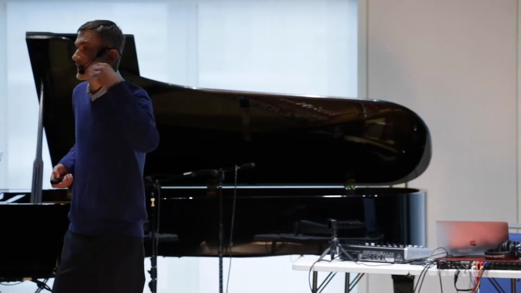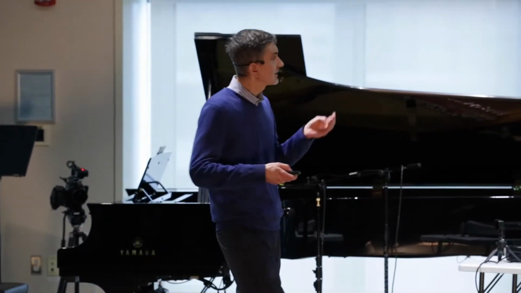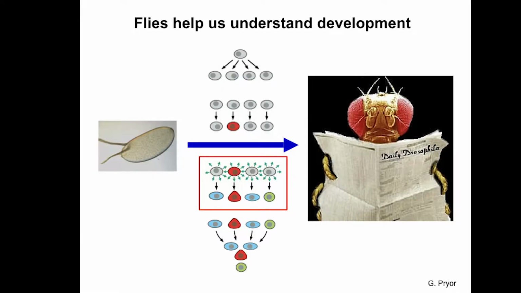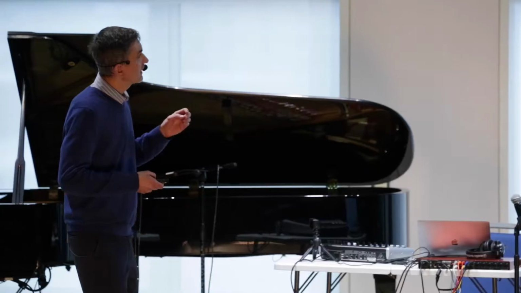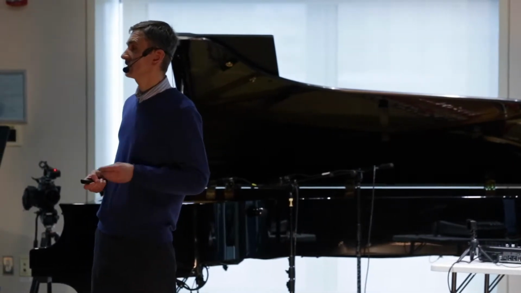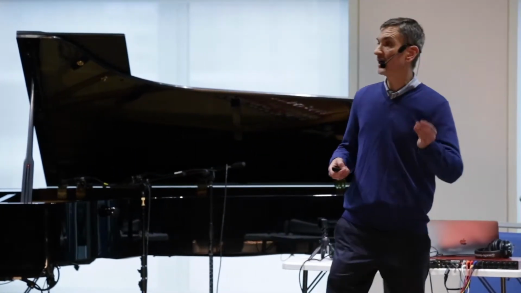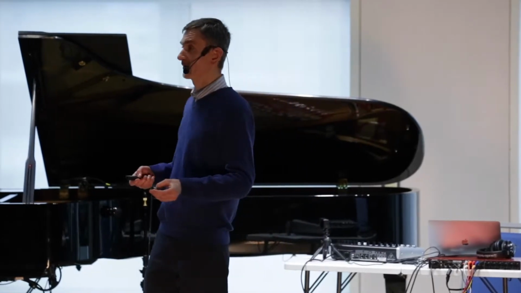Now, to understand our development is sometimes complicated. So we use simpler model systems to study that. And my favorite organism is shown here. This is the fruit fly, Drosophila melanogaster. And an amazing fact about fly development is how similar it can be in many aspects to the development of humans. We can detect all of these same processes: proliferation, specialization, signaling, and movement in the developing fly.